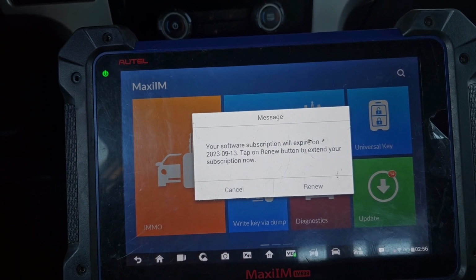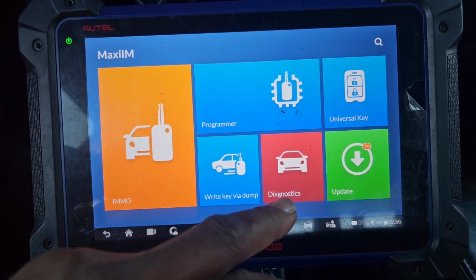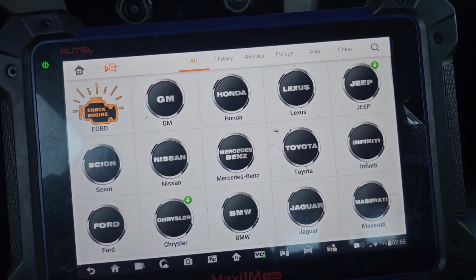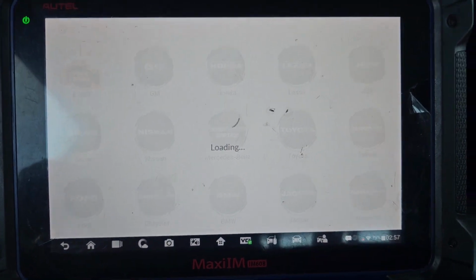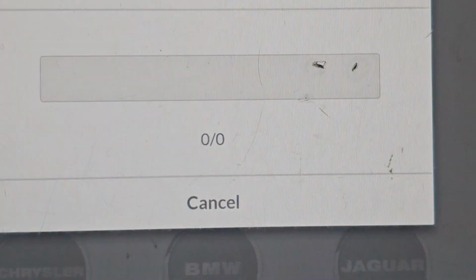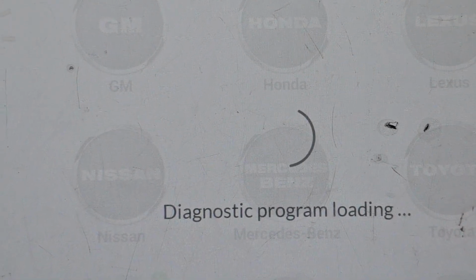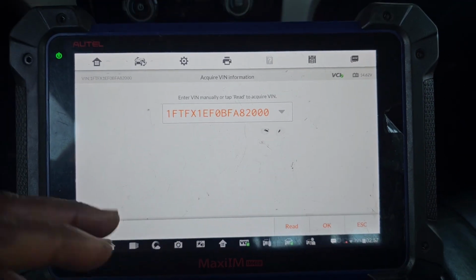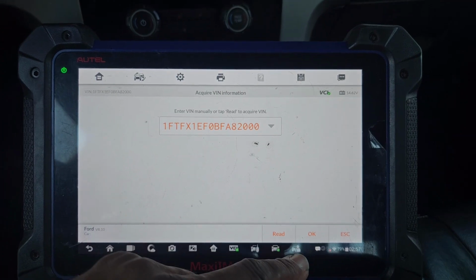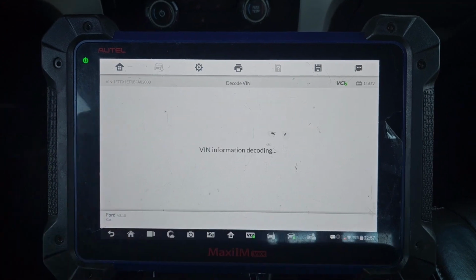One of the reasons why this is happening, let me go here and go to diagnose. I have to go by VIN number. There are two things that you need to look for. The first one, on this Ford American car, it could be the door jamb, the door panel where the door closes. The wire can break there and create an open. This is a normally open switch on the door.